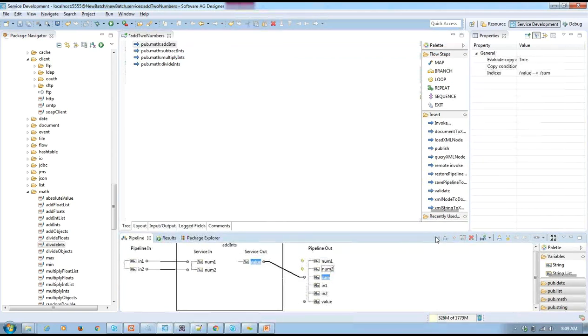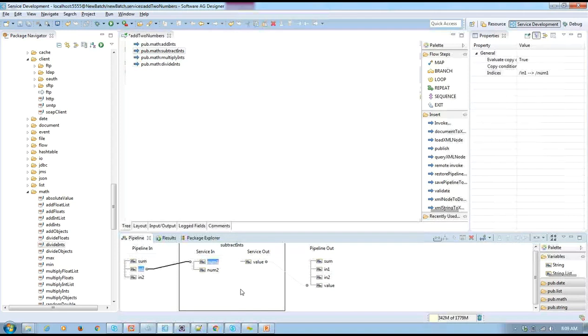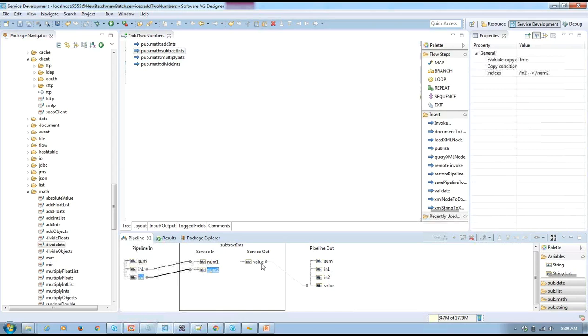Okay, so this is sum, and I don't need value again. Number 1, number 2, I drop them, and again I'll come to subtractInts, map number 1 and number 2 to in1 and in2, and then value to subtract.